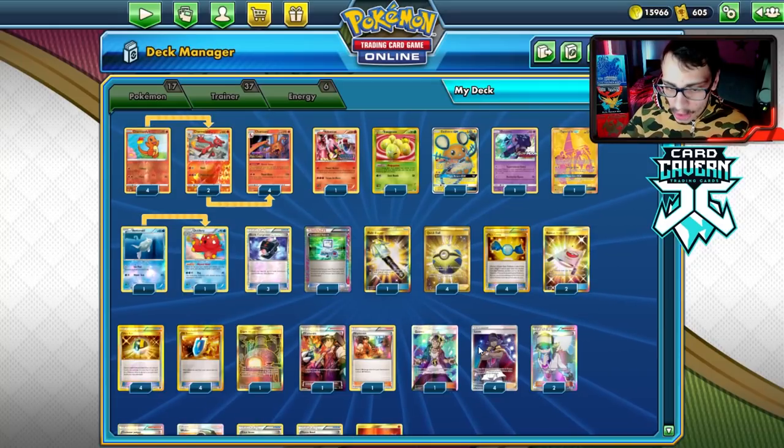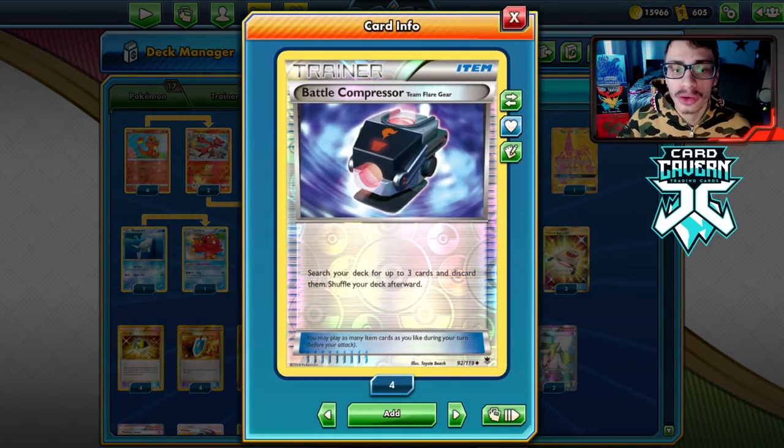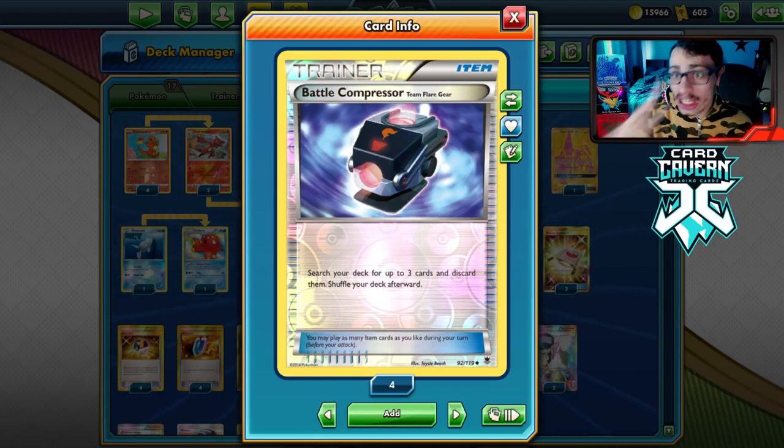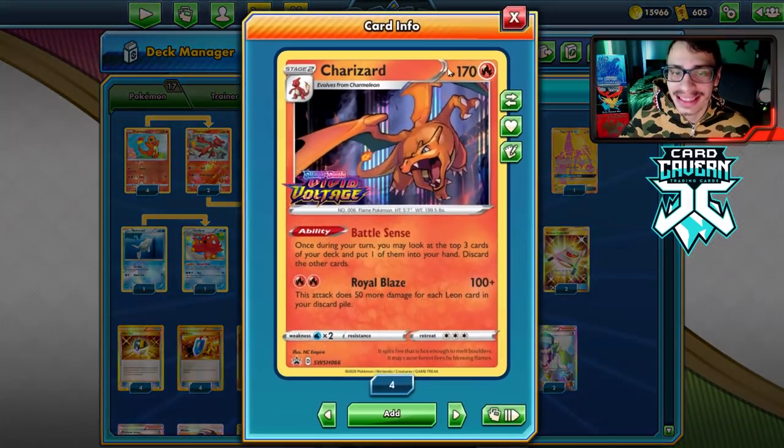But we do have a very beautiful card known as Battle Compressor. Battle Compressor makes Leonzard super good. You're able to discard three Leons at once with this card, which makes this combo very deadly.